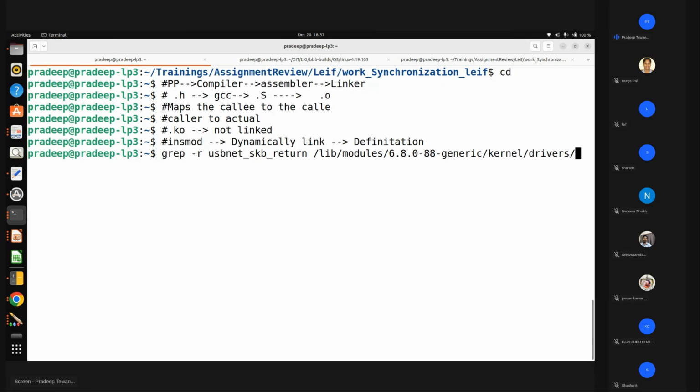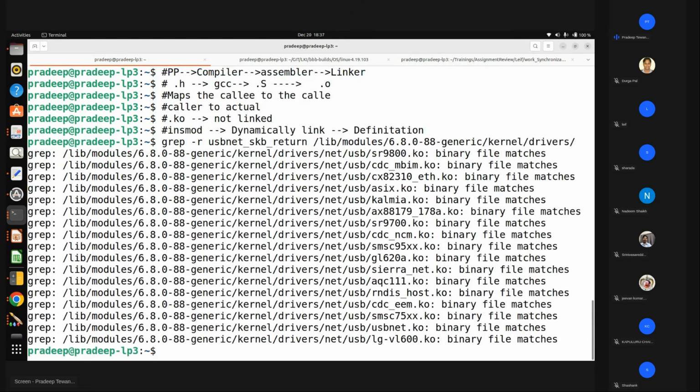Typically you will find that symbol here. Let's see. So does it list? Yes. It gives us the idea that this one is there, this one is there, and this one is there.